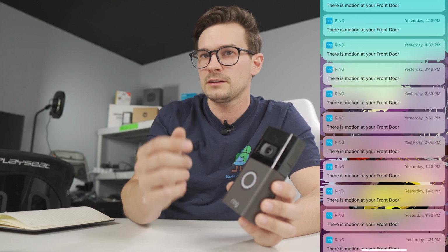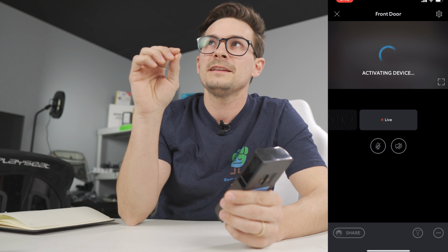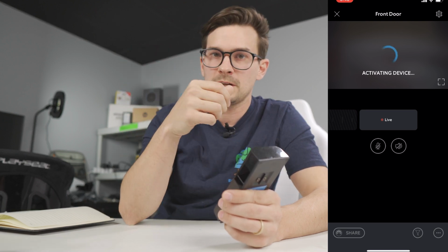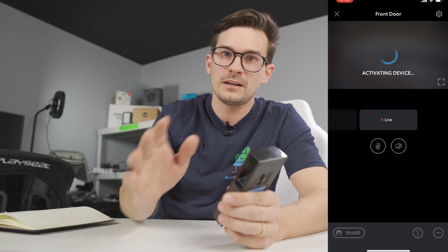I don't expect that in the trial. And then every time I would click to try to look at the camera in the trial version, I couldn't. It would just load, cancel out. I could maybe see that camera once every 20 attempts. So I would get non-stop notifications, and when I'd click, it still wouldn't load. And this was overnight. The second the trial was done, it started acting up.